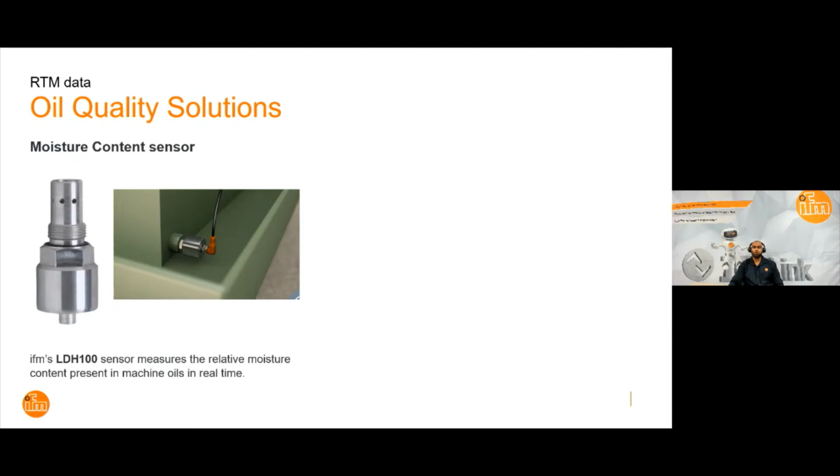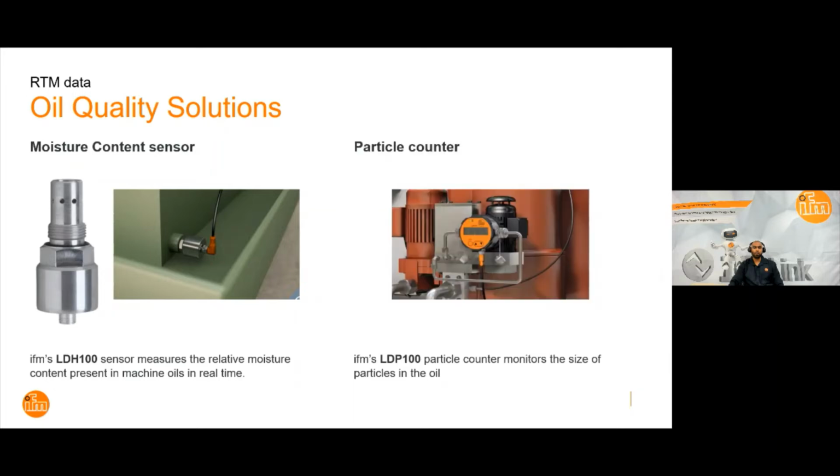So what other information can we get by monitoring our oil quality? A particle counter. Particle monitoring is a very effective real-time monitoring method to protect oil systems and to detect mechanical wear. A common application where this is used is for lubrication of gearboxes. So as soon as a gear mesh frequency is detected and amplitude starts to rise, you would normally see an increase in the particle size as well as the particle count in the oil. And this is an indication of wearing of meshing gears.